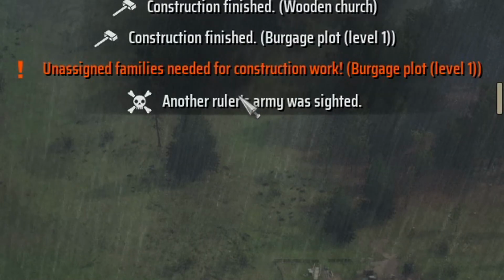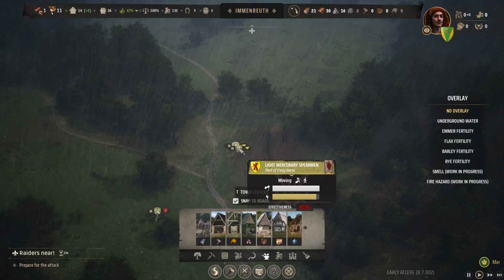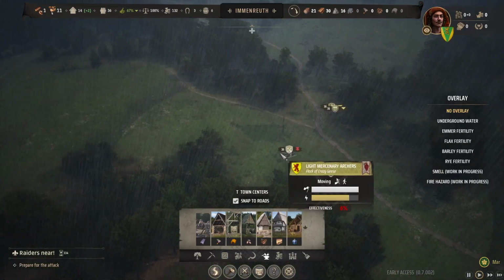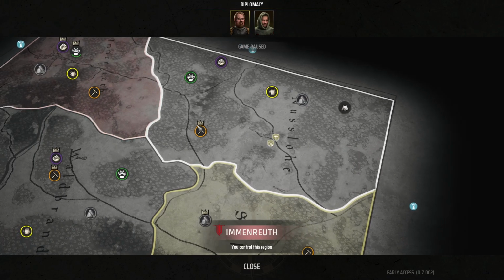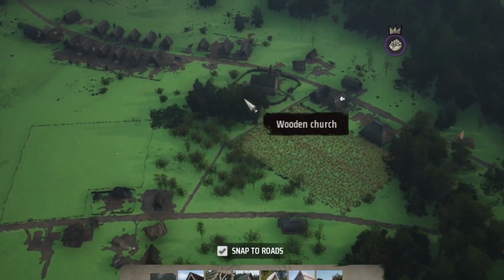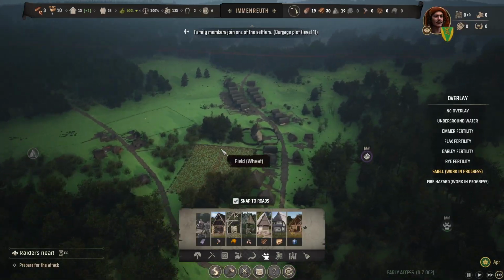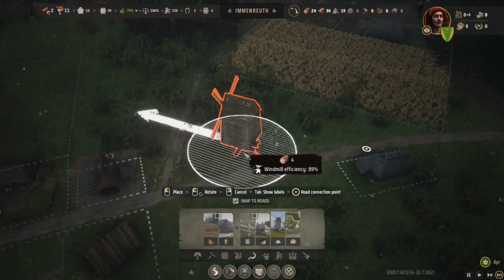Another ruler's army was sighted. Uh-oh. The light mercenary infantry, flock of crazy geese. Light mercenary spearmen. The light mercenary archers. Oh, they're cleaning up the bandits, I see. I love that they give me an option for smell-o-vision. Look how stanky my town is. Actually, the air quality is really good. Wait until we get a couple of tanneries up. Oh, this is gonna look so nice.